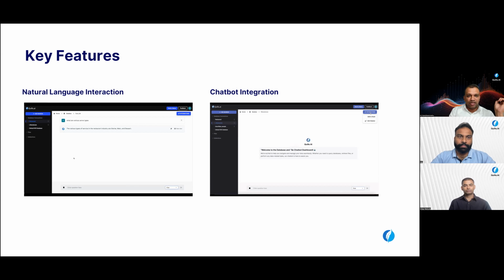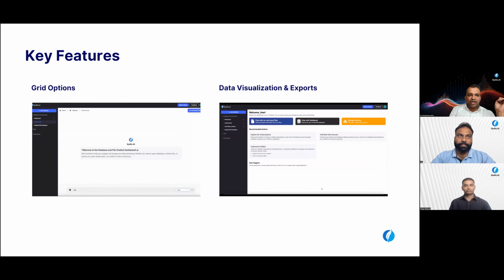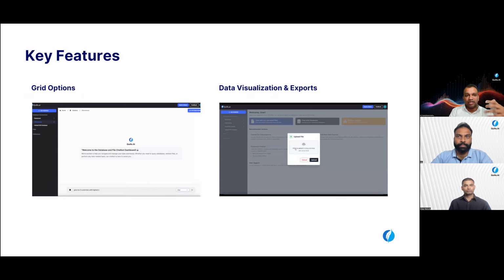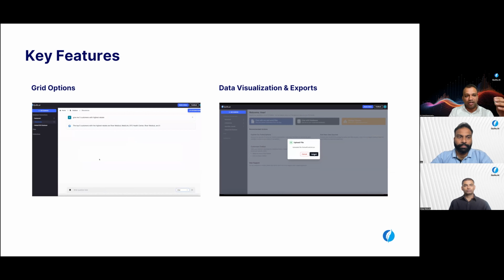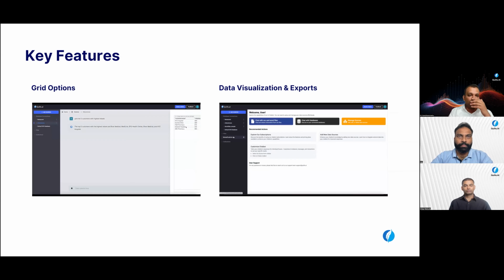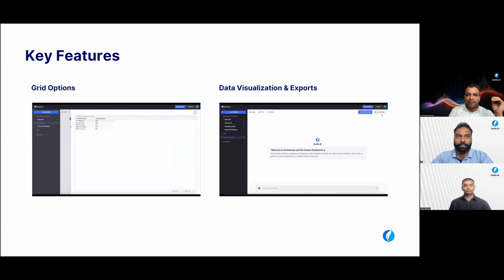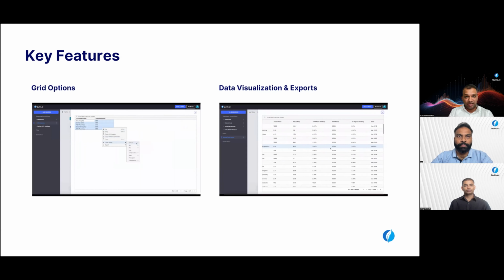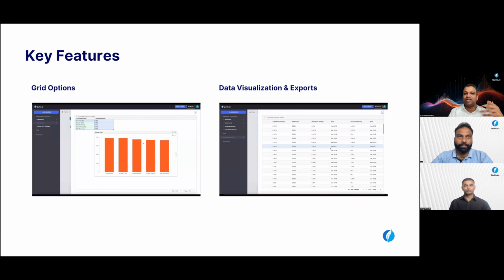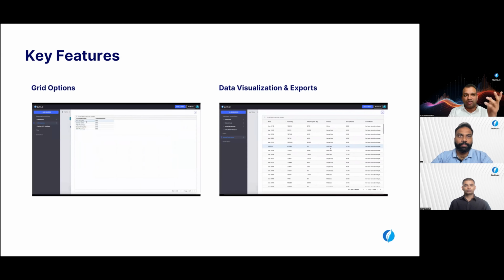Next one, please. And then you have seen, in one of the first few videos, we have very powerful table grids and tables which you can extract, sort, and filter. You'll be able to do a lot of typical analysis using some of the powerful grids and tables. And then data visualizations: you'll be able to build custom charts depending on the requirement. All the traditional standard charts are available: pie chart, donut, bar, line, dotted, plot, etc.